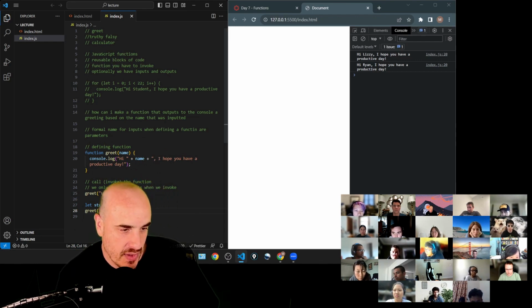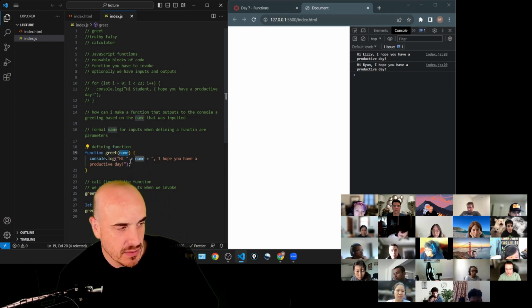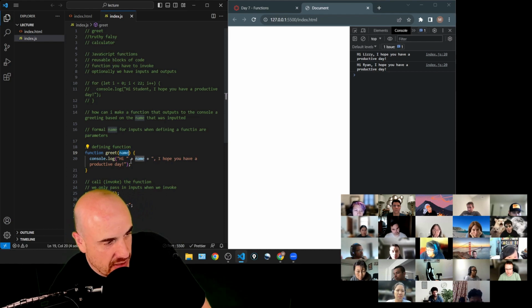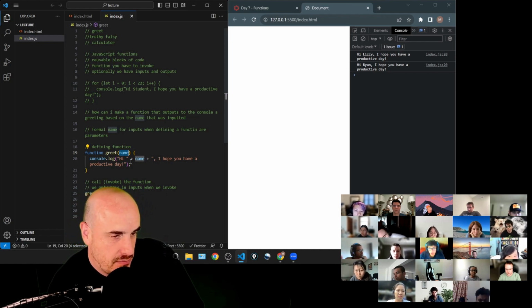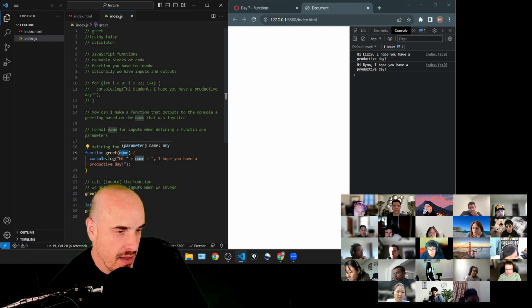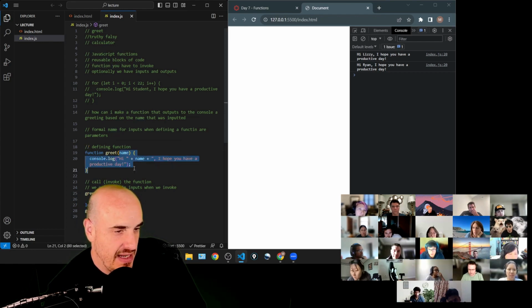So this is important though. When it's being invoked and passed in here, it's called an argument. And when it's being defined here, it's called a parameter. And that vocabulary is going to be very important. Sorry, could you say that one more time? Yeah. They're both kind of inputs to the function, but when we're defining it here, the input is referred to as a parameter. When we're invoking the function or running it, the input is referred to as an argument.